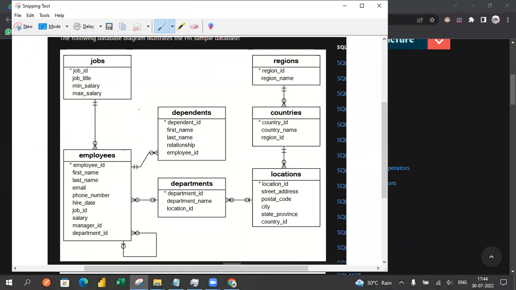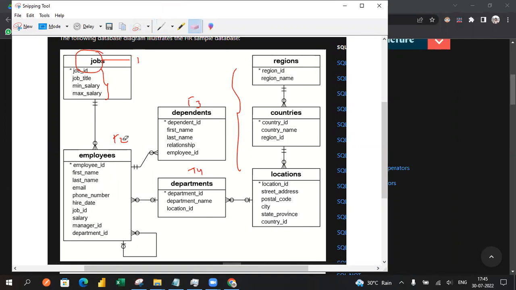Yeah. So see here, this is one table. Every table consists of different columns, right? These are the different columns with regard to the table name. This is table one, and this is table two. This is table three, table four, like that. So we have different tables, I would say. These are all the different tables we have.